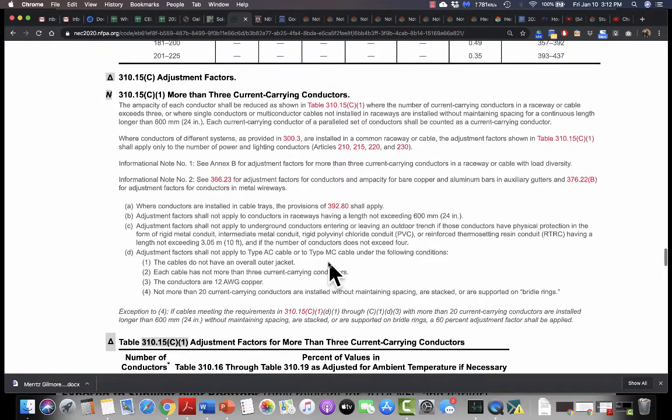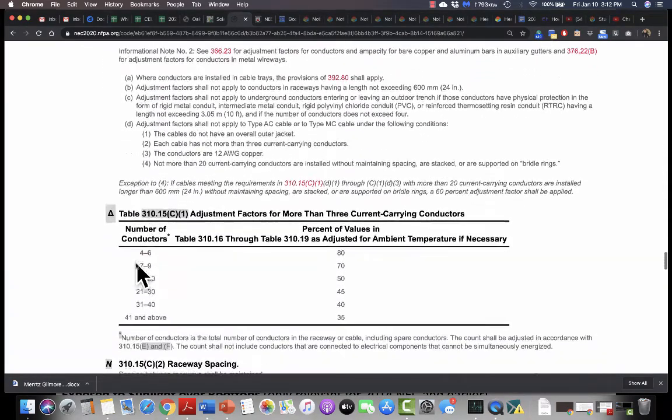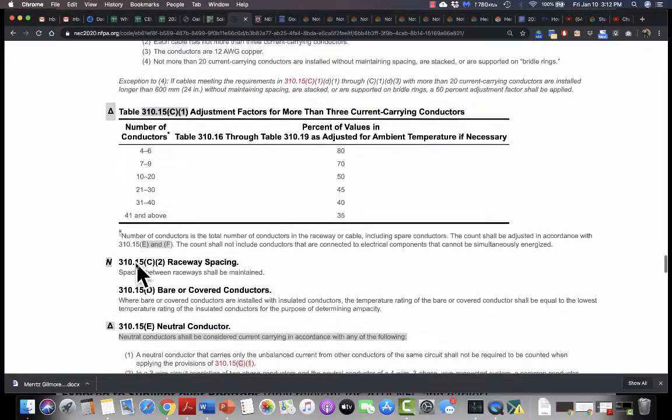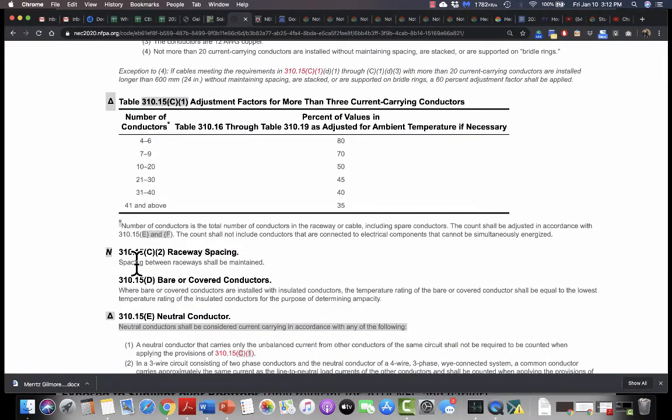And here we have some talk about these tables too. And so I recommend to read this too. It's going to tell you some different things that we're going to go over also a little bit later in this course. We're just kind of scrolling through here, and we're going to cover some of this stuff again, because you know what? That's how you learn stuff. Repetition. There it goes. 310.15(C)(1).